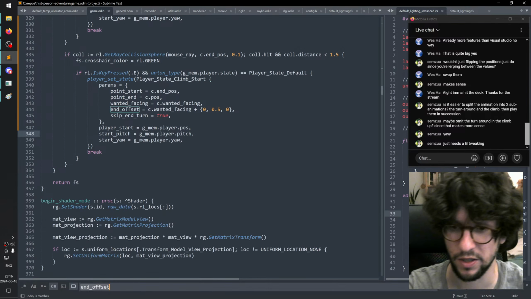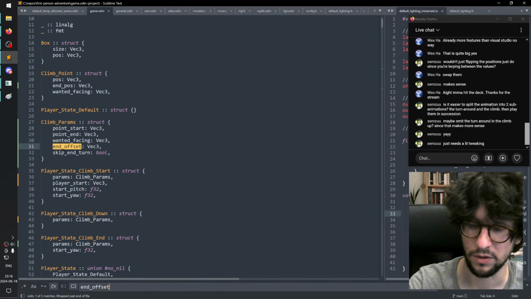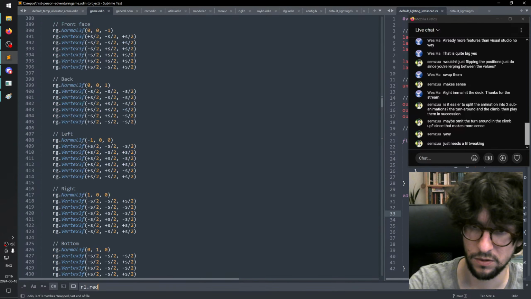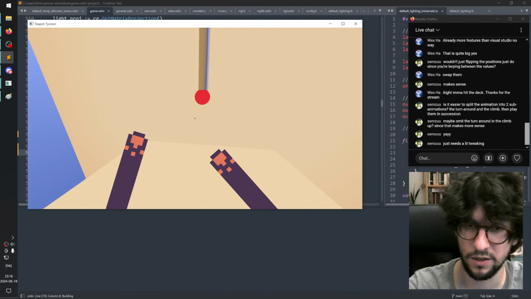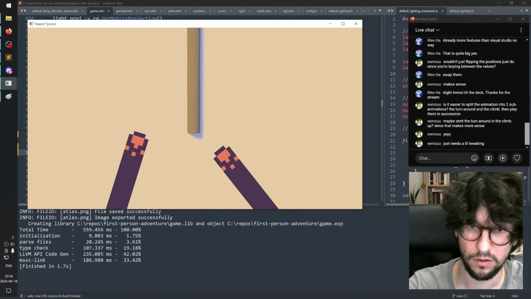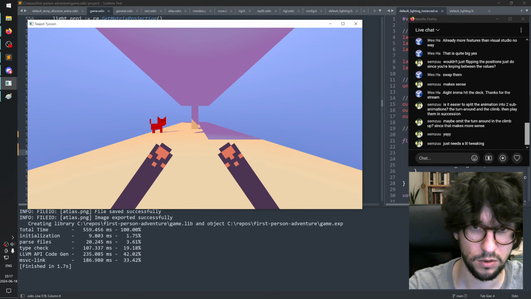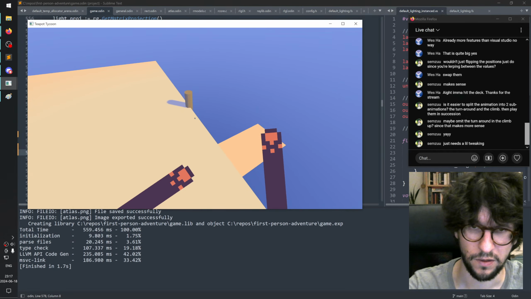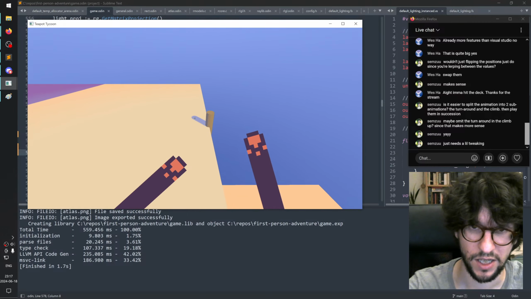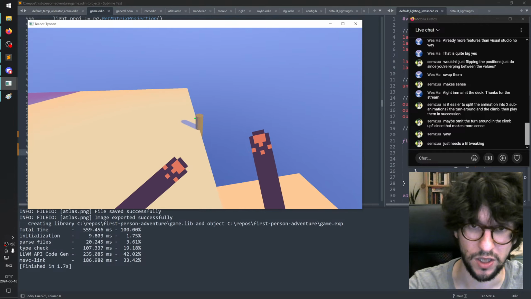Right, so now if I can disable these again. Eventually you have a little mesh that has some kind of hooky thing here maybe.